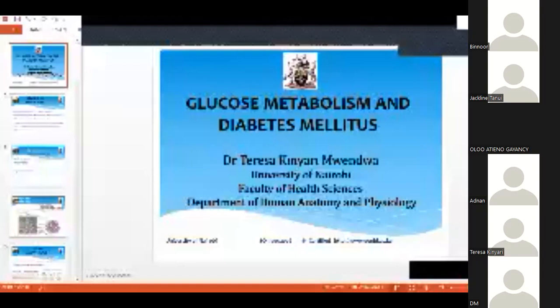And this is basically how it's regulated. So you start off with very high glucose. When the glucose is high, then insulin is secreted. Insulin will promote glucose absorption in muscle, in adipose tissue, and in the liver. This will increase glycogenesis and also reduce gluconeogenesis, and this will lower the amount of glucose that you have in the blood because you will have used it in the peripheral tissues.